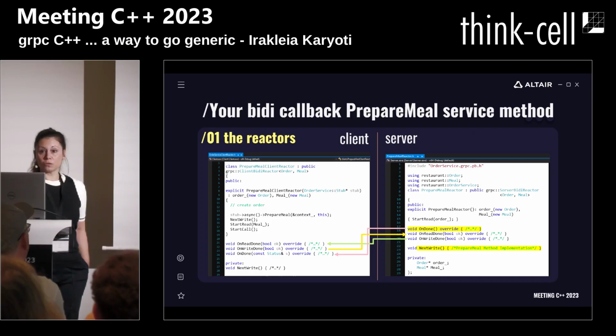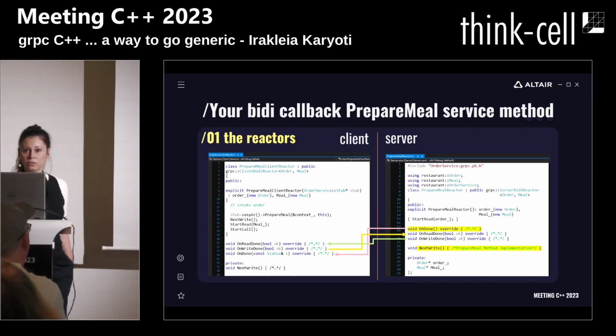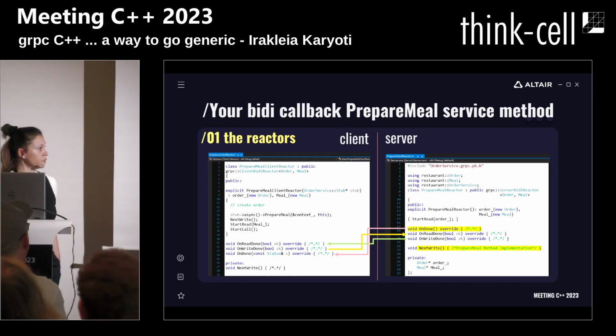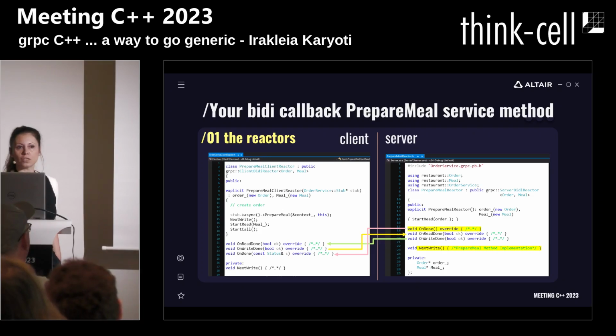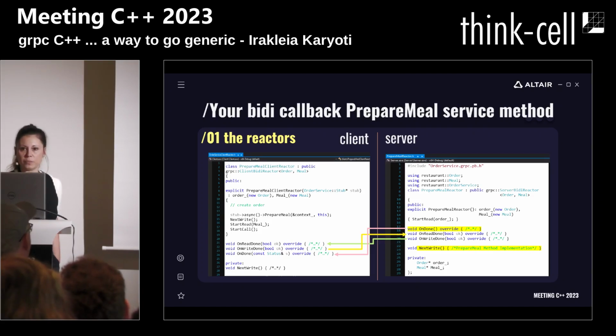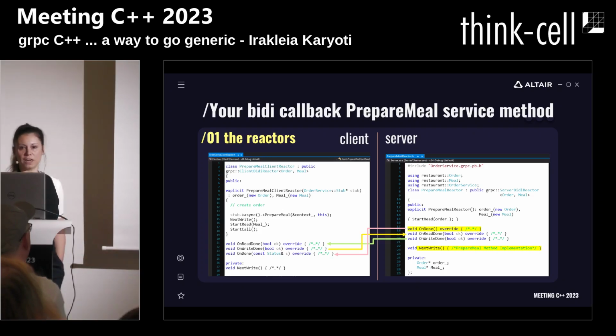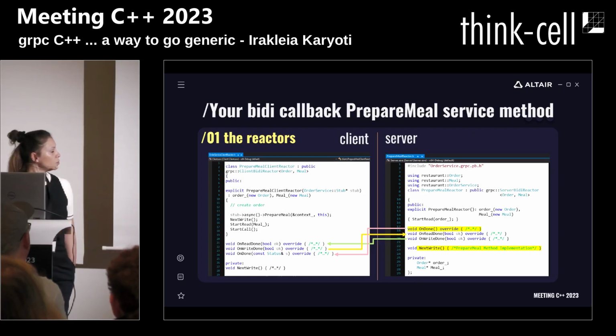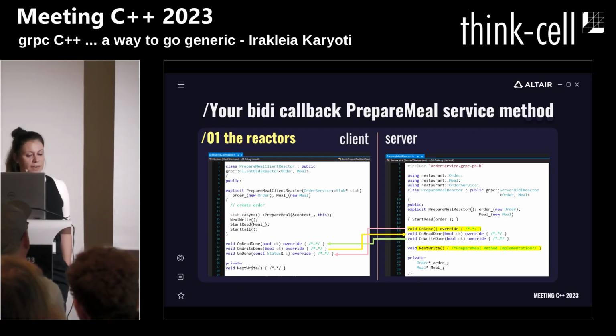Where does the prepare meal method definition fit in here? Usually, as you will see in the examples on GitHub, they all use some next write method where they fit in the prepare meal calculation, and then they call next write upon every read after calculating the output. So on done on the server side will take us to on done on the client side.